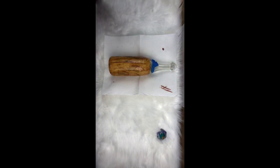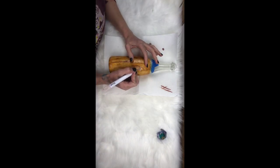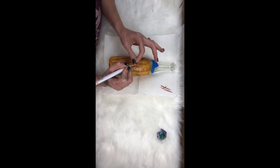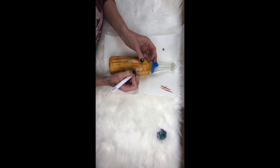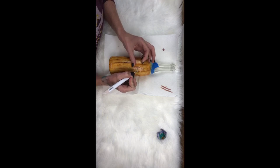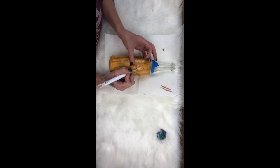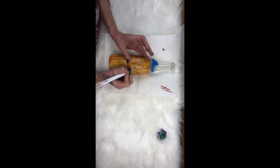So now what we're going to do is remove all these little decals. We're just going to take our little weeding tool and pull them off just like that. Whoop. And it's going to reveal that gorgeous white glitter underneath. Now this is going to be a tedious process, guys, but it's worth it. You'll see, it's going to be so, so pretty.